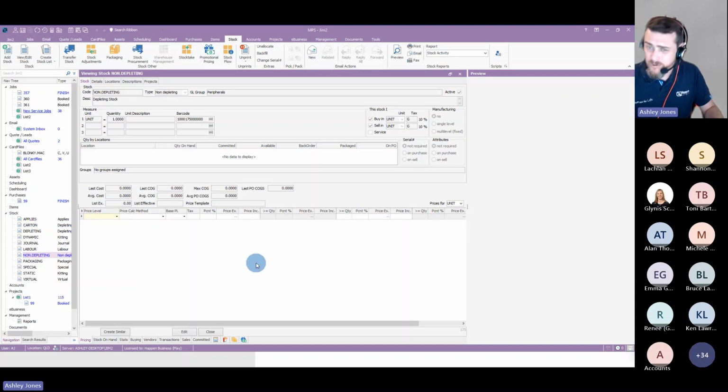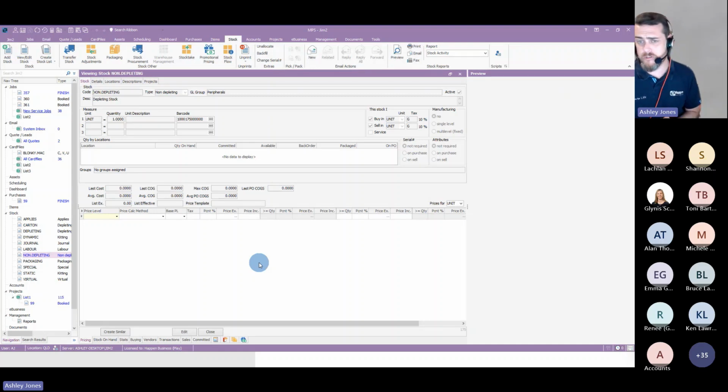Non-depleting stock is still stock that you're purchasing from a supplier as well as on selling to a customer, but you do not wish to track its stock levels. By this, I mean that when you apply non-depleting stock to a purchase order, it will record as 100% cost, and when applied to an invoice, it's recorded as 100% profit. But in both cases, inventory has not been tracked within Jim2.